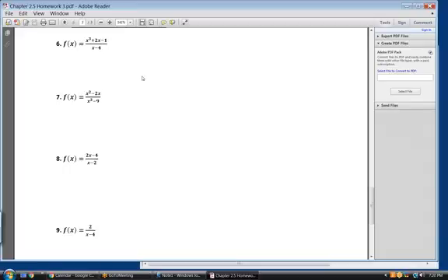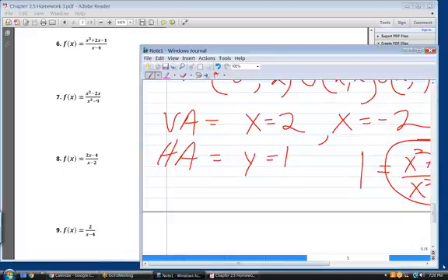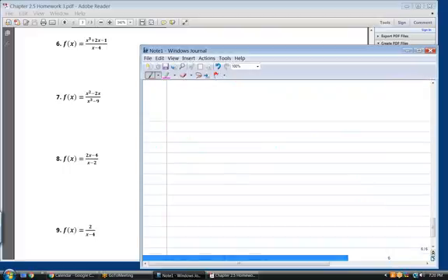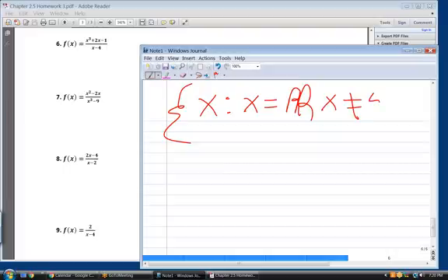Okay. So what is the domain? When I say the short version, it's the following. X can be all reals except 4. It's a little shorter than interval notation, means the same thing. And technically you write it like this: X such that X can be equal to all reals, X not equal to 4. I just end up saying X can be all reals except 4.